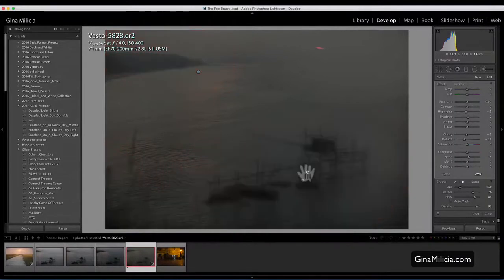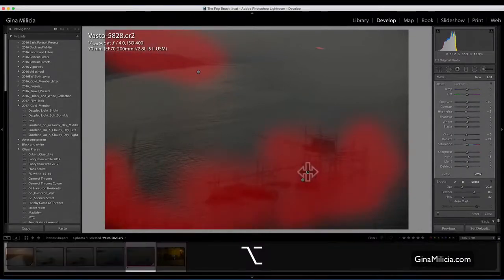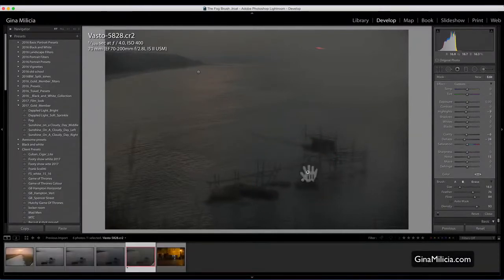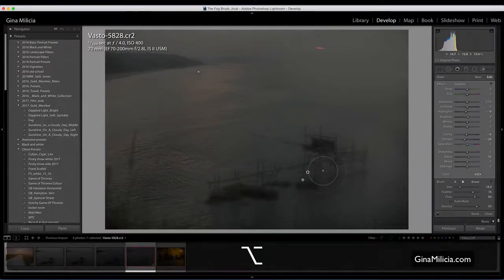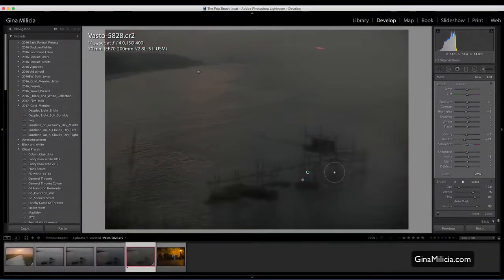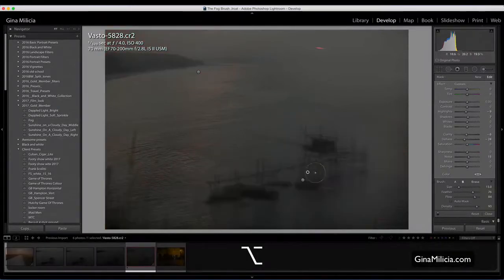I probably think this is still a bit heavy, so holding down the Option or Alt key on a PC, I'm just going to reduce that a little bit so it's not as strong. And then what I might do is, with that selection selected, I'm going to change my brush to a minus, which is an eraser. So basically I've got my selection, I'm then holding down the Option or Alt key, but I'm not hovering over the selection, I'm just near it, and then I can reduce the size of my brush. And what I'm going to do is bring my flow right down, and I'm just going to go around and erase a few areas.